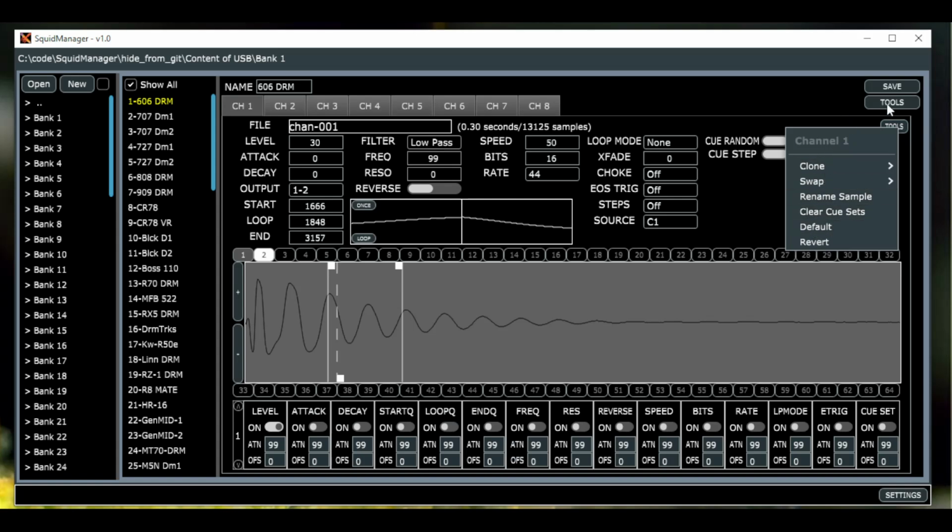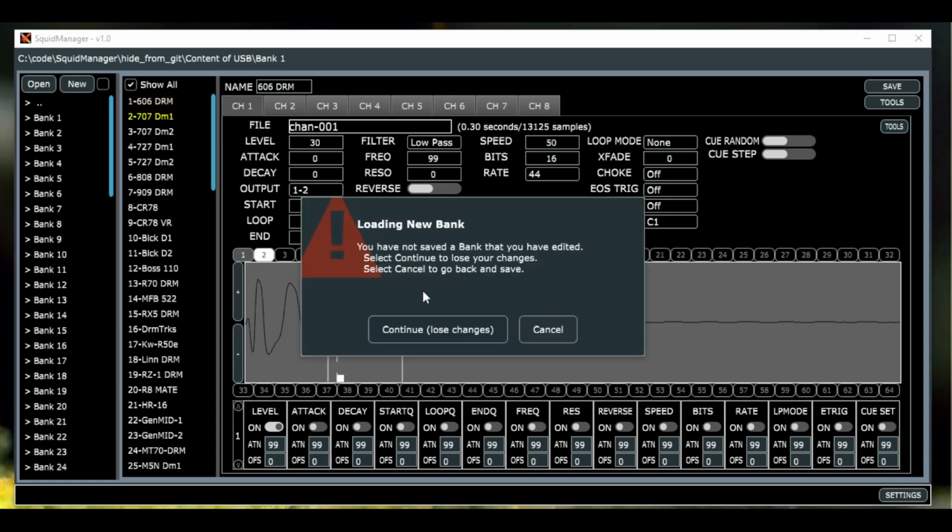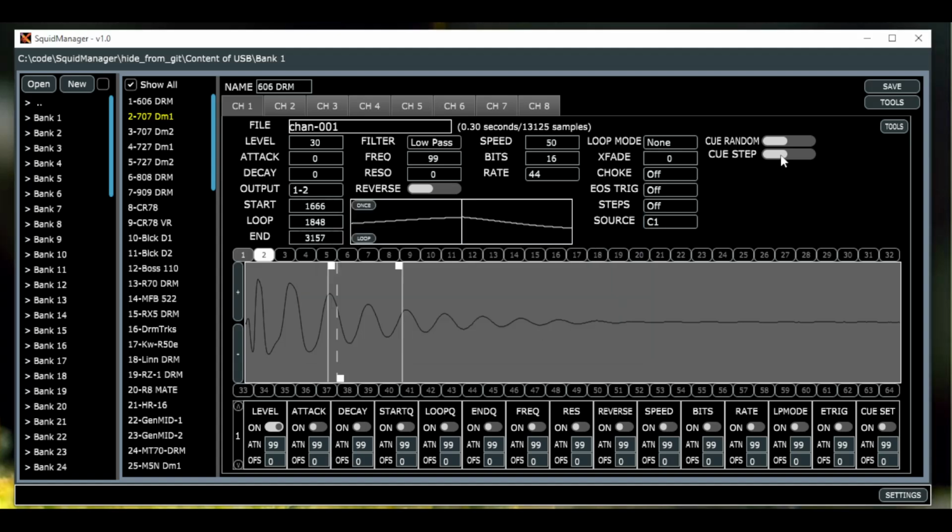That covers all those options, and then we have a top level default and revert option here as well. We can set everything to defaults, or we can revert back to the unsaved stuff. Once you've done an edit, the save button will appear, and you can click that to save your changes. If you go to exit without saving, you'll get a pop-up here telling you, hey, you're going to lose these changes. Is that what you want to do? If you say continue, you'll go ahead and lose those changes. Otherwise, you can click cancel. You can do save, and then you can go ahead and move to another bank, move to another folder, and you will have all your settings saved.